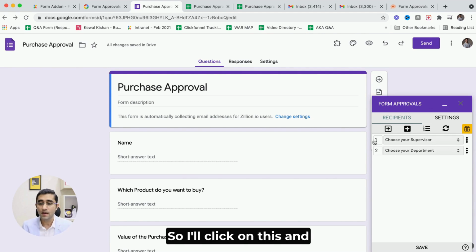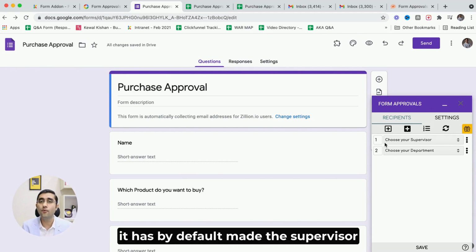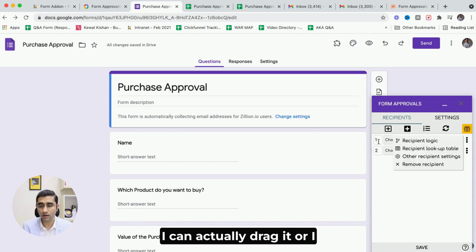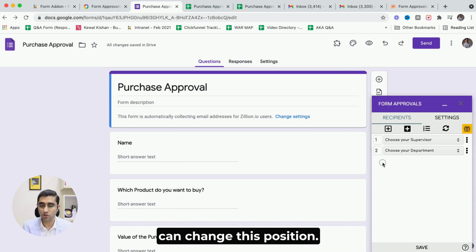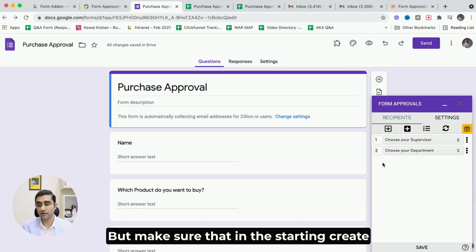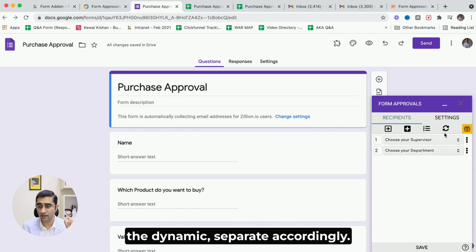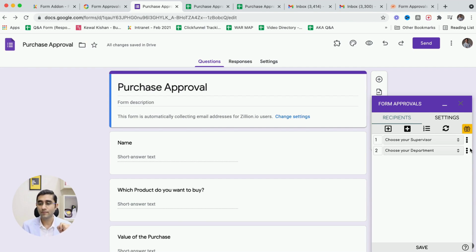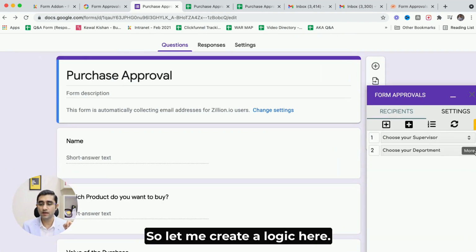So I'll click on this, and by default it has made the supervisor the first one and the other one the second one. I can actually drag it or change this position, but make sure that in the starting you create the dynamic recipient accordingly, and then you click on this and it will be the order here. So let me create a logic here.